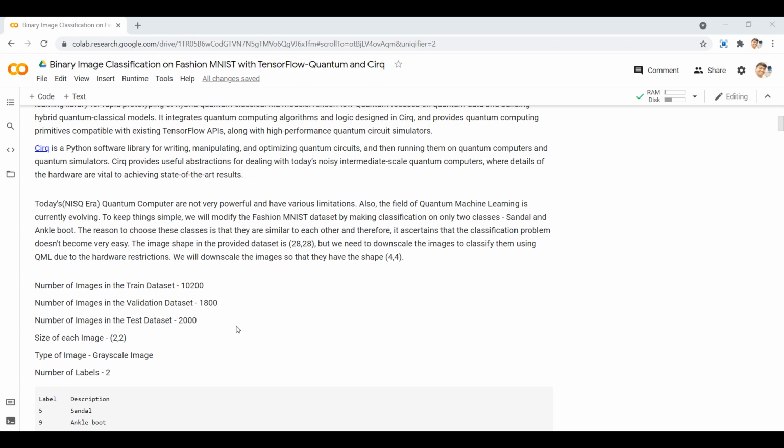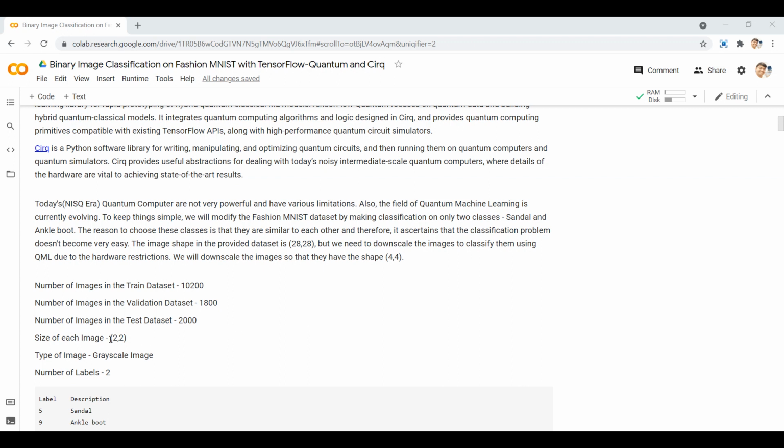So now definitely you can vary these ratios and the number of images in each dataset. And the goal of this project is not to find the best split and the most optimum model or something like that, but it is just to introduce you to the complete cycle of the quantum machine learning project, right? And let us go here.